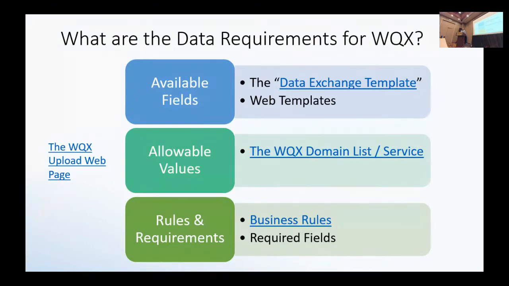And then last are the rules and requirements. And those are basically just the business rules that it goes through and checks. So that if you said, I collected a fish sample, it's going to say, okay, they're saying that they're submitting a fish sample. I need to know the species. I need to know what was their sample collection equipment, so on and so forth. If you're saying that you collected a lab sample, it's going to go, okay, well, we need to know information about that lab sample. What was the analytical method that the lab used, so on and so forth. So those rules and requirements basically just are, that's what the schema is going through and checking to make sure that your data set's complete. So these are really the 3 big pieces. Yep, go ahead.